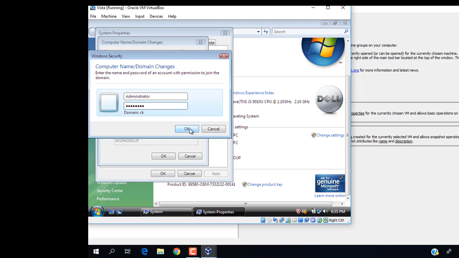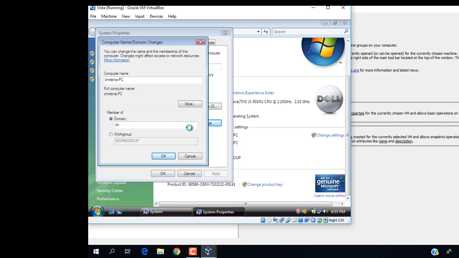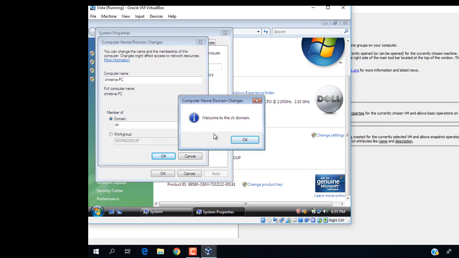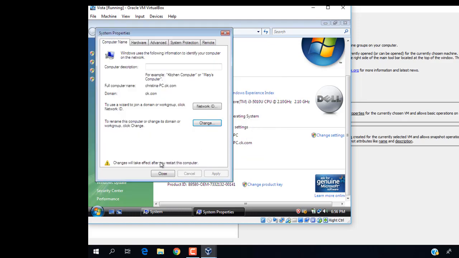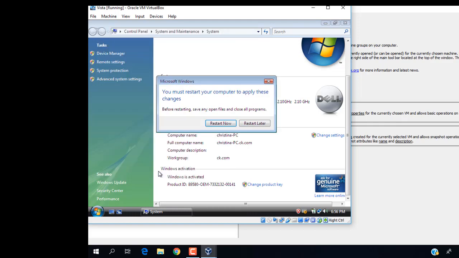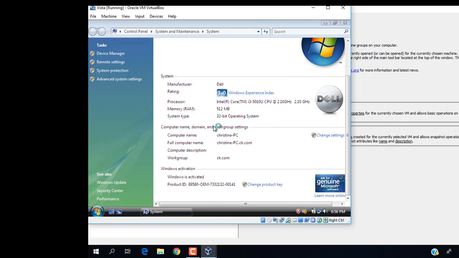Right, and then we will go OK. Right, and here you can see we are in the domain and we need to restart so the changes can take effect. So we will restart this computer and I'll be back with you.